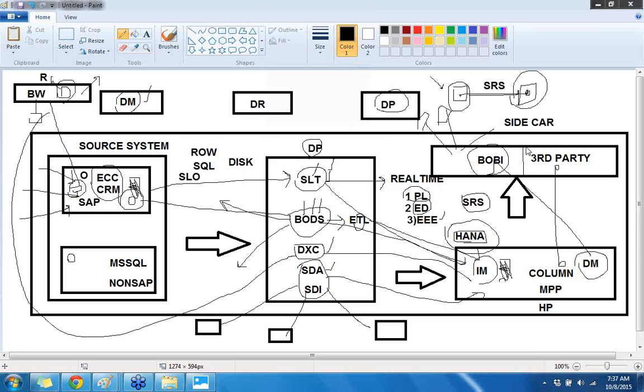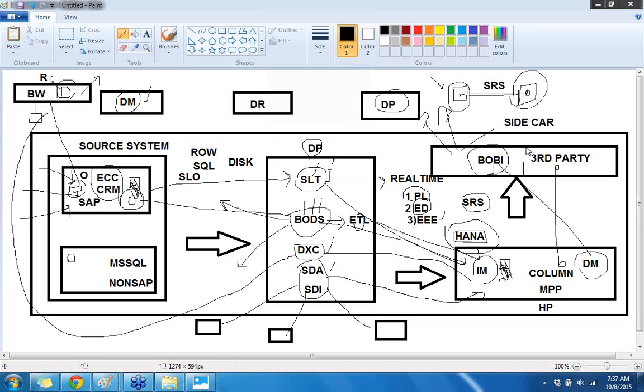BPC is now embedded into HANA in BW NetWeaver 7.5, and the edition is 1507, which is S4HANA. So for you, you have to learn 100, 300, 350, and 900 for S4HANA, and it's not necessary to go to simple finance, but you can directly go to integrated business planning.